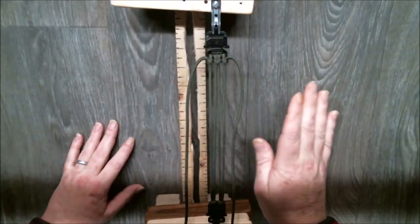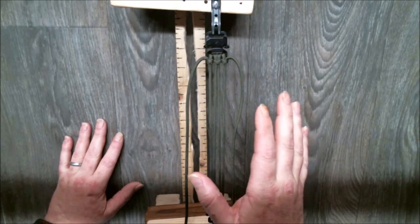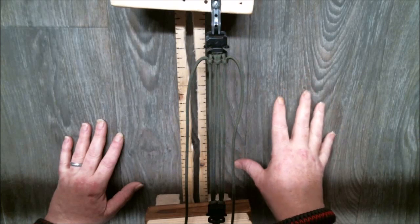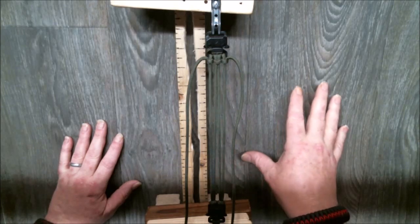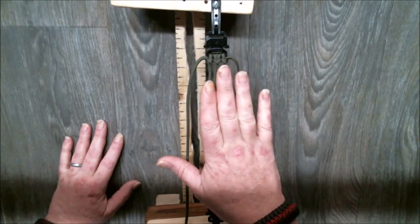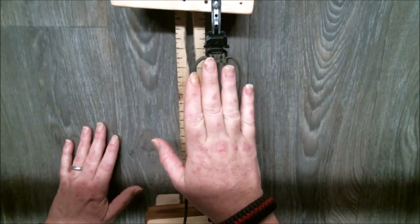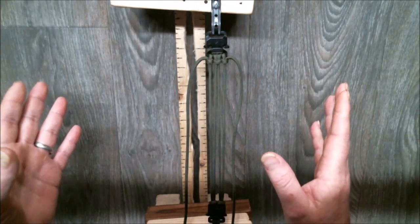Okay, now, the next thing. I apologize that I haven't made any videos in quite a while. Won't go into all the details, but I recently had a major surgery, and I've been on bed rest, recuperating, recovering, and letting my body heal. I started a week or so ago back making bracelets, and now I'm to the point where I think maybe I can start doing some videos again. So, for my absence, I apologize.